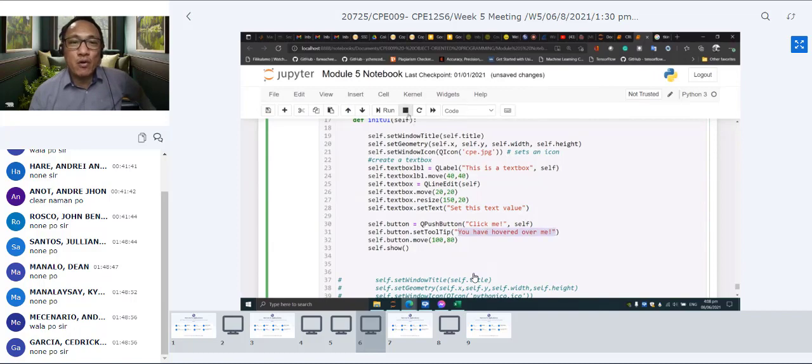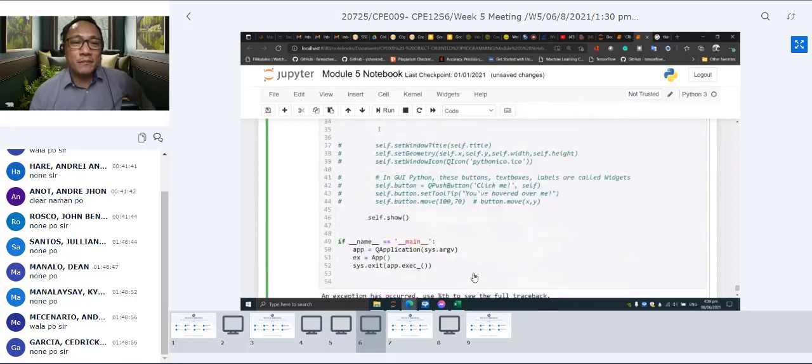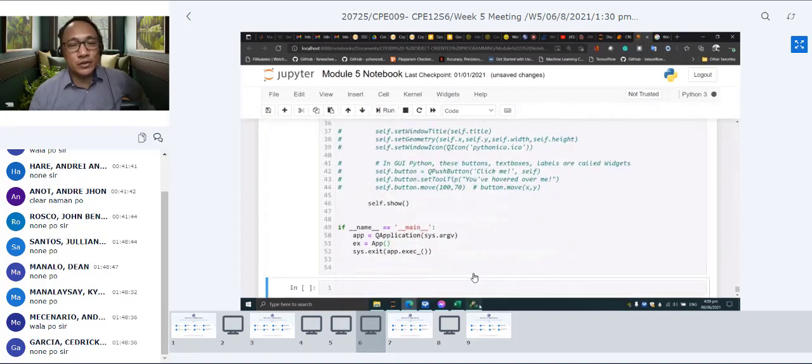Like in this case, when I hover my mouse over this symbol, it says interrupt the kernel. When I hover my mouse here, it will say run. When I try to open this one, open the command palette. Okay? So this is what we call a tooltip. So that's what we will add. We will create a tooltip. This one would be the content of the tooltip, no? And then we will create a push button that says click me. All right? So when we run that, basically, these are just examples. You can also make use of it.